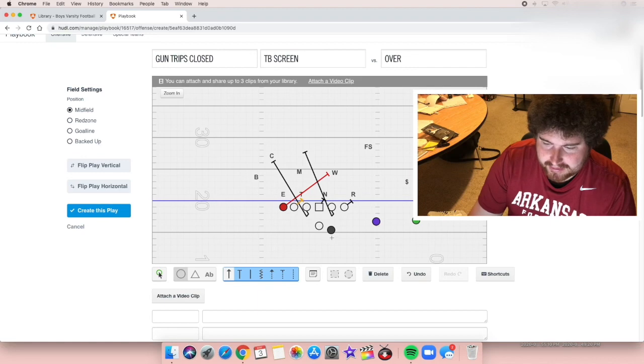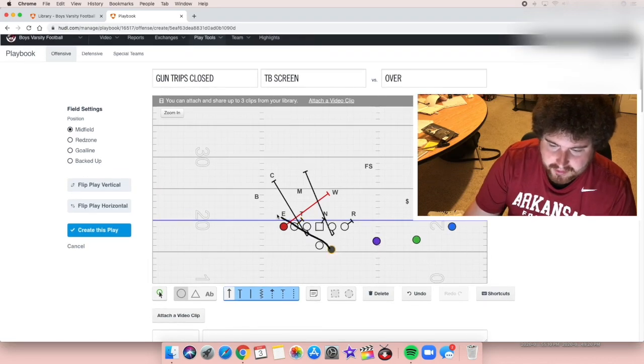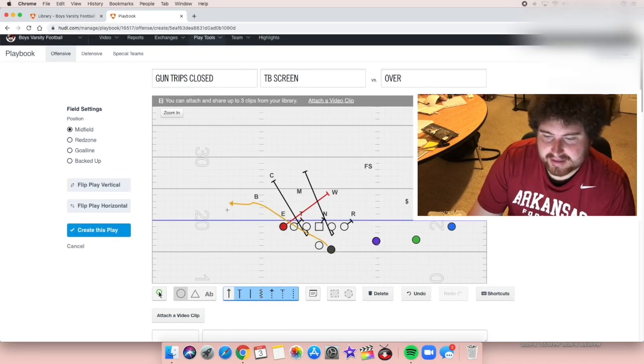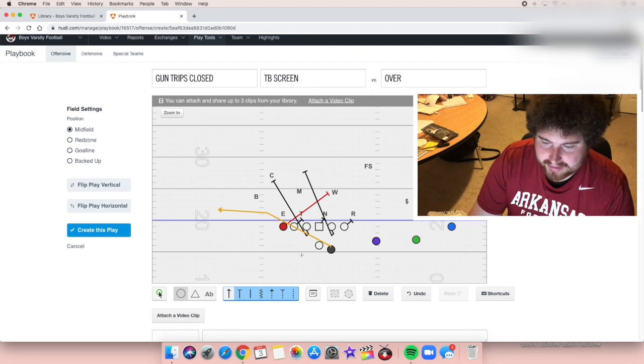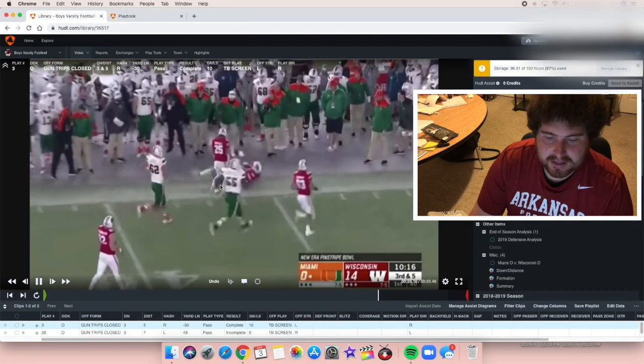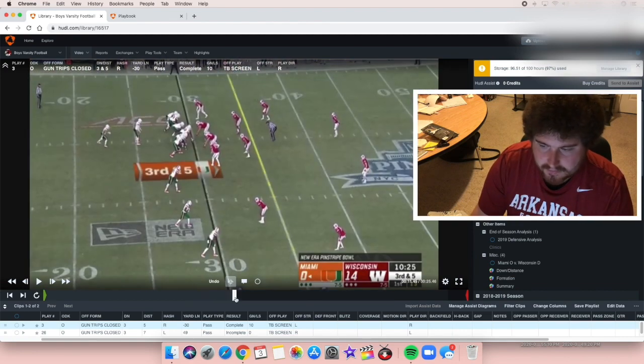We'll throw the running back his ball out there. We'll let him release through, kind of gets to the flat down there. Let me draw that line better. We'll just say he releases through like that. We'll give the quarterback that look where he's dropping back like it's a pass and then dumps it off as the screen there. As you can see.